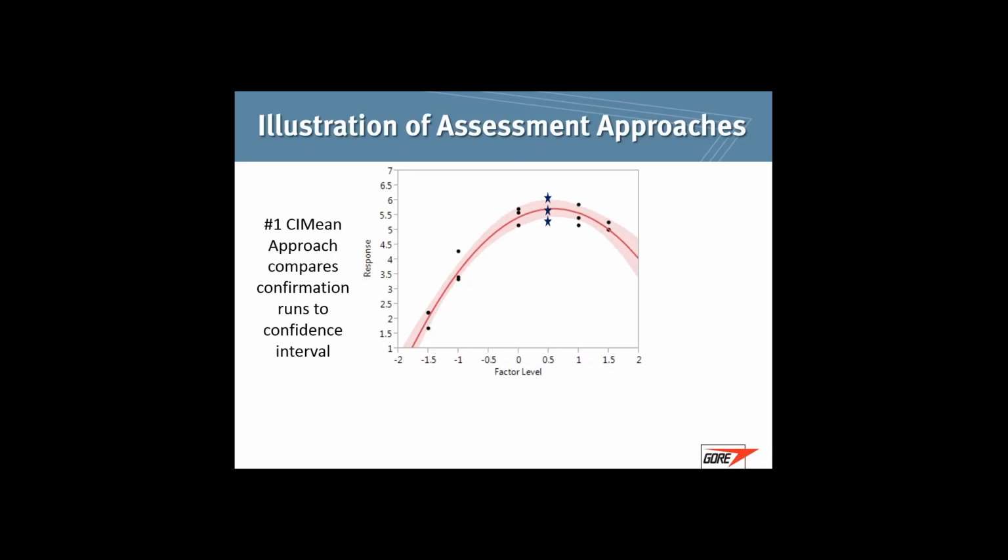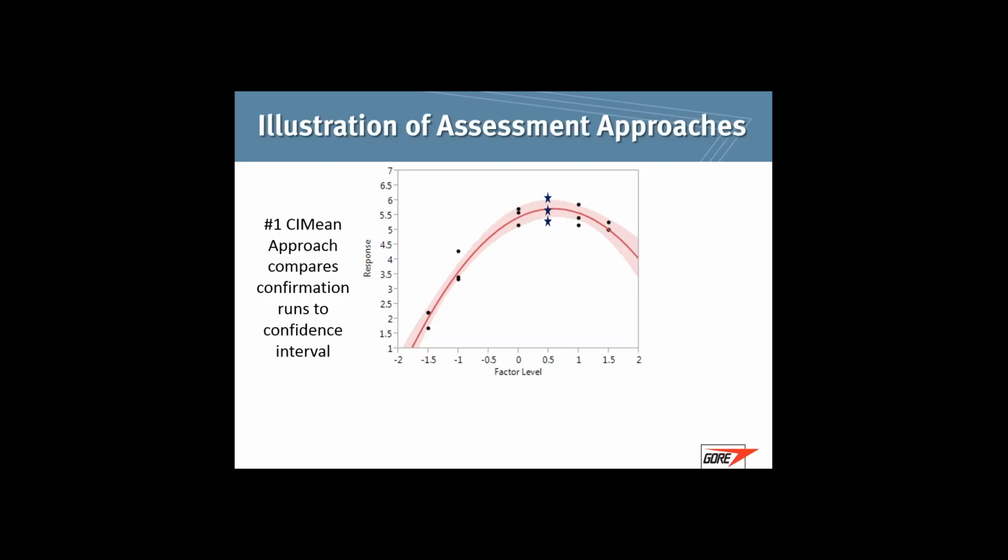So the first approach that's been recommended in the literature was to take a confidence interval on that regression line. So that's what that shaded band is representing. The confidence intervals that I'm showing you here were done in JMP statistical software. So I've got a band there. That confidence interval band is around the true mean response. It doesn't say anything about individual variability. And so you'll see in this case that you get points that are outside of that confidence interval band.